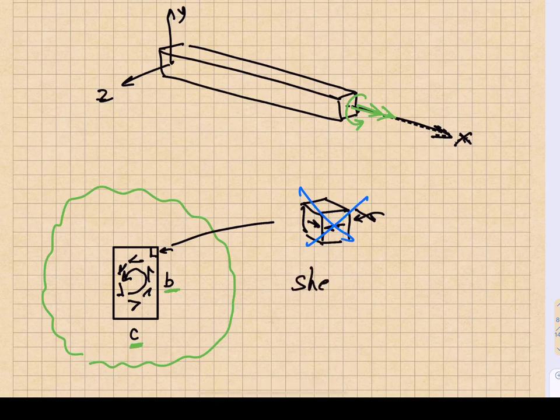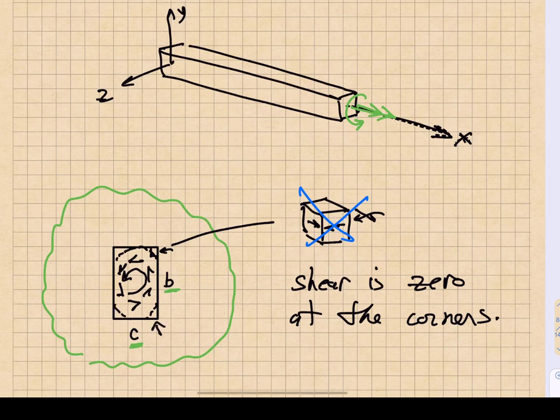So shear is zero at the corners. So what this means is that we have a region around this square cross section that is unloaded material. It's just going along for the ride. So it's adding weight to the shaft, but it's carrying no load. So square or rectangular cross sections are not efficient ways of carrying torsional shear stresses.